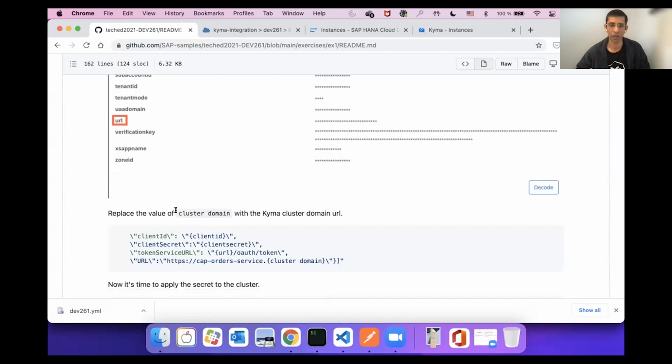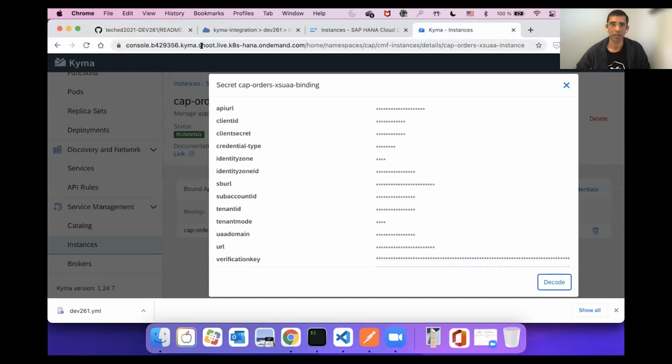We also need to copy the cluster domain so that the CAP application has all the required parameters, including the URL that it needs to send to the Launchpad and HTML5 service. The cluster domain is basically a part of your host name for the Kyma console. After the console part, this is how your cluster domain is going to look.